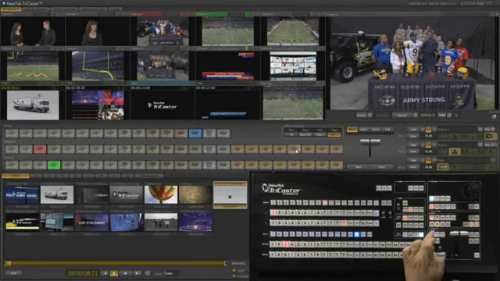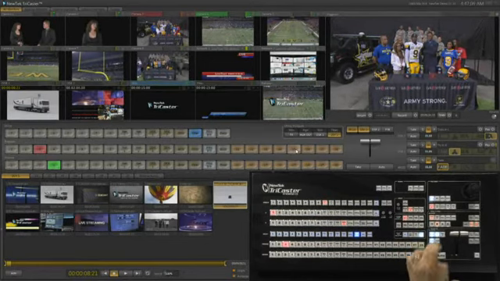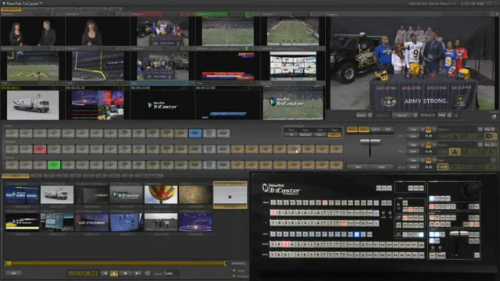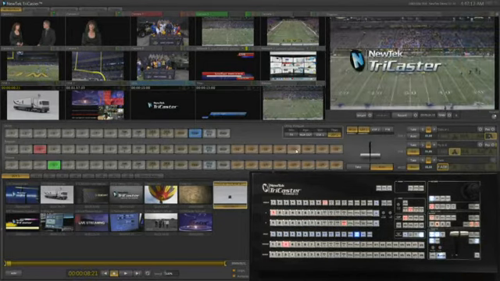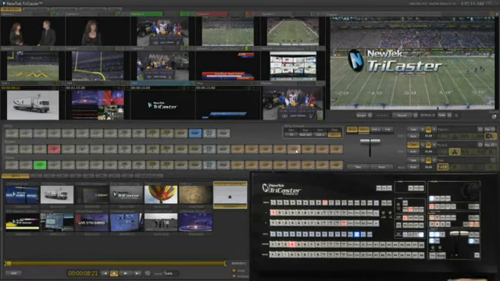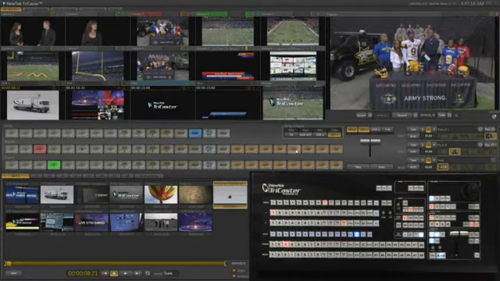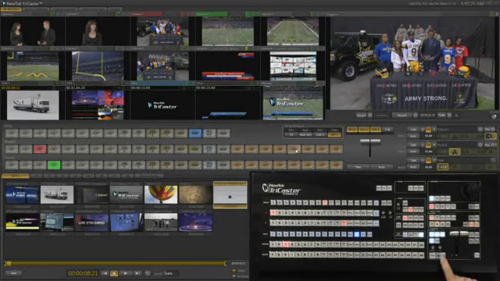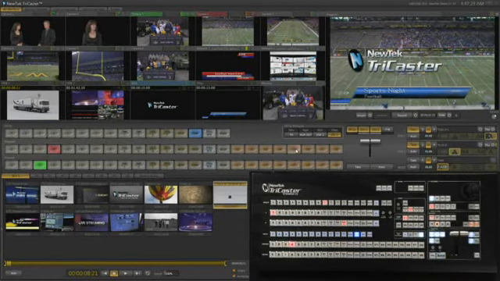Now, I also have the ability to bring up my DSKs. So I can hold down the background button and press DSK, and you'll notice both of those lights are now active. Now, when we perform a switch, you'll see that not only does it do the switch, but it also brings up that DSK. Let's go ahead and switch that and take it back out. Hold down background and press DSK 1 and 2, and now you'll perform a switch and bring up both of your downstream keys at the same time.